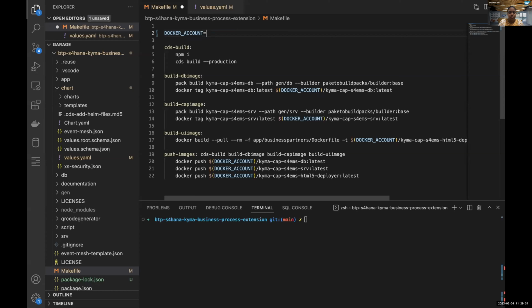You can replace it with your account, and if you run make push images, it will automatically run all the scripts. It will do npm install, then cds build --production, and then take care of building the db image, cap image, and ui image, and push all these images to the Docker repository. In the interest of time, I'm not going to build the images; I have done it already before the session.